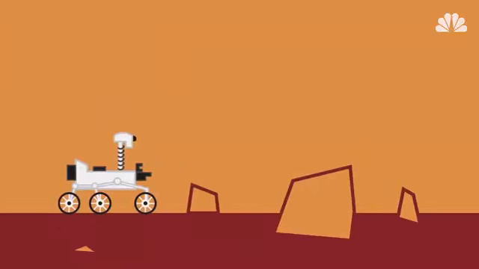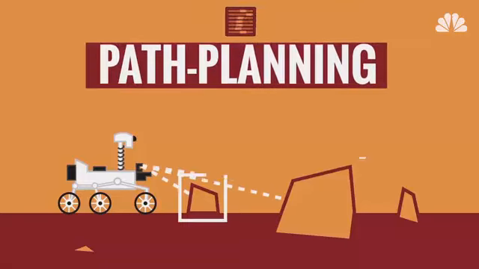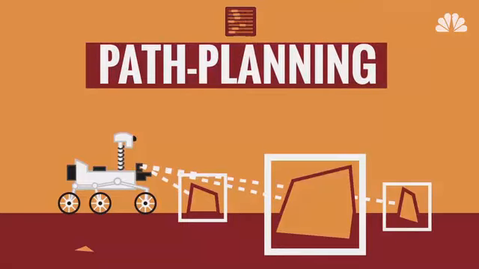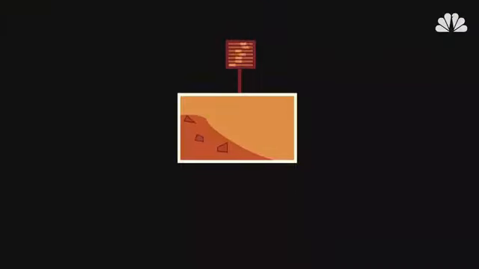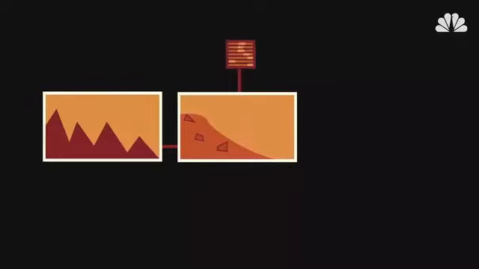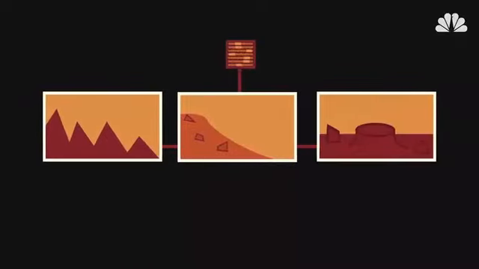Curiosity and other Mars rovers depend on other algorithms too, like path planning, which uses rovers' stereo cameras to figure out the best way to travel around and avoid obstacles. Another algorithm helps make sense of Curiosity's Martian soil photos, analyzing and segmenting thousands of images for the scientists back home.